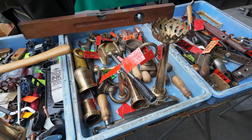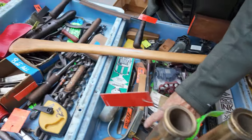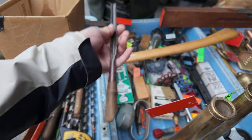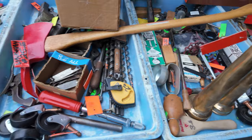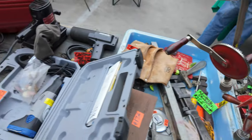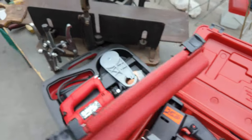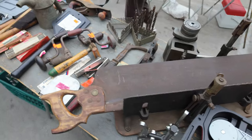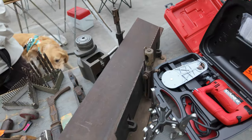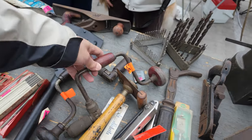Look like they go together. Our gouge. Handle's broken. Egg beater style drills. Some power tools. Jigsaw. Miter box. Okay. Ratchet. Oh, only $5.